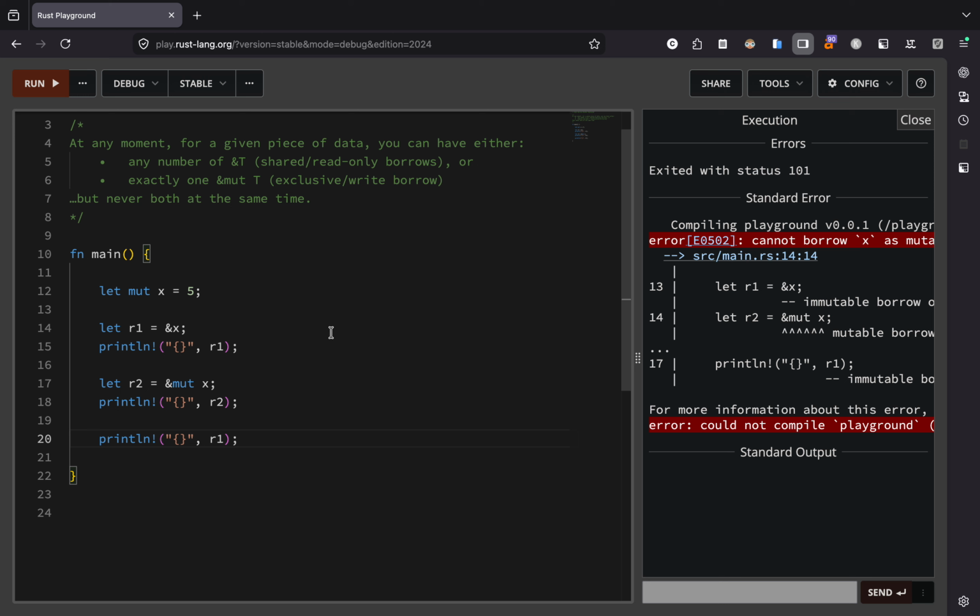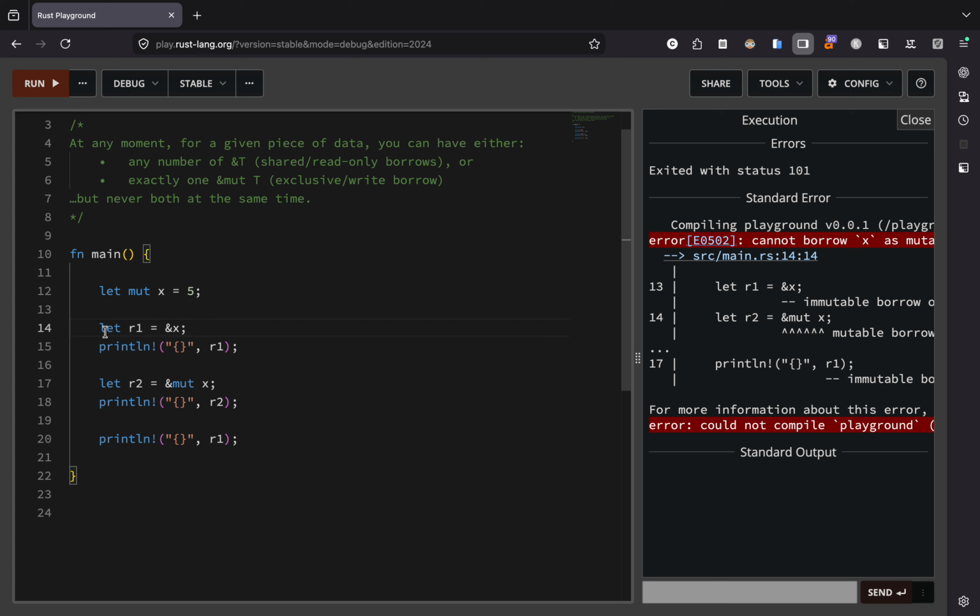So this is another piece of code, and we are going to be looking at it again. Do you think this is going to compile? Looking at the code again, we have a variable created here, and a reference here.